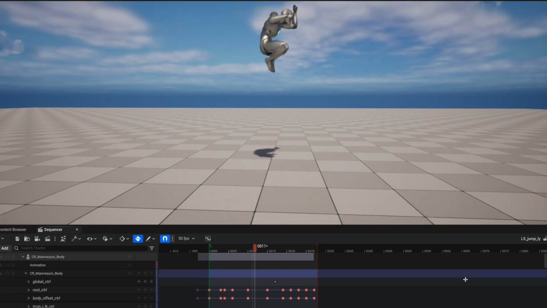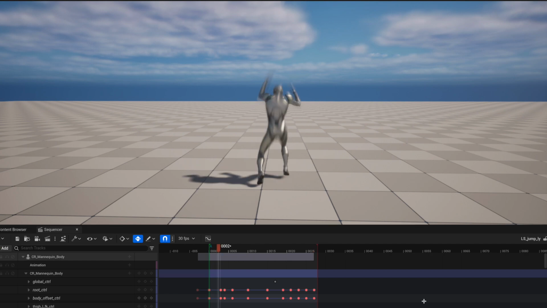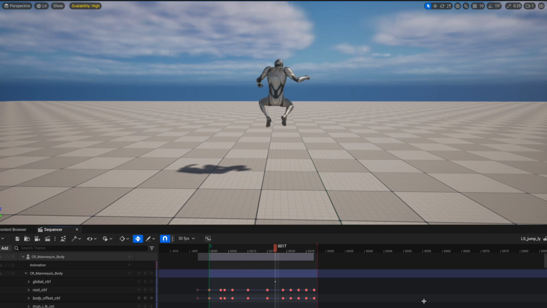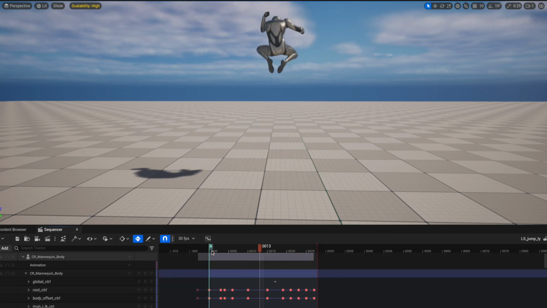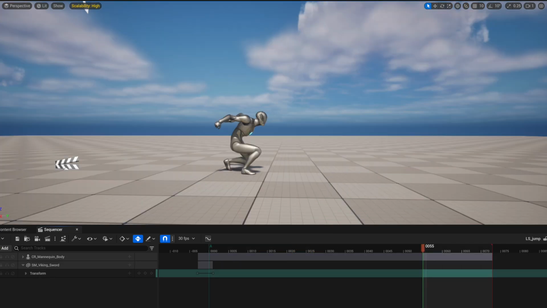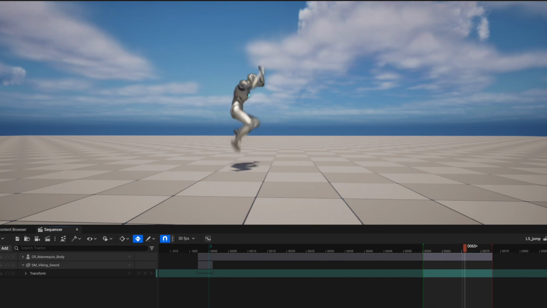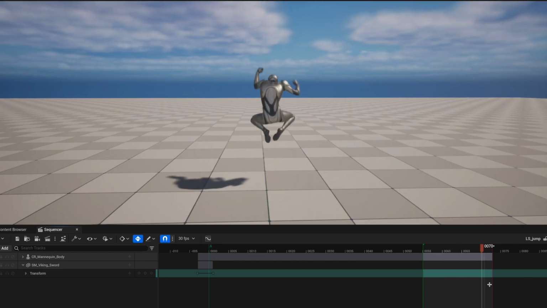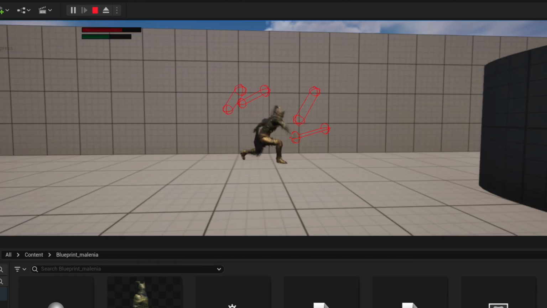Now the jumping animation was a bit tricky for me because I didn't realize that the upward and forward movement of the character is driven through code and not through animation. So as you can see, I have a nice weighty, poppy, cartoony jump here, which did not work at all when I tried to apply it to the character because, again, the character movement component in Unreal is what actually dictates the forward and upward movement. It's not my animation. So I had to redo that and animate them more or less in place just so they would work better when playing in game. And I couldn't quite capture the same weight as I had in my animation, but the fact that I got it working, I still consider it a win.